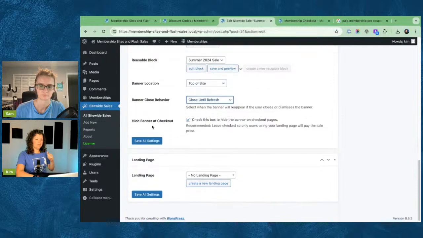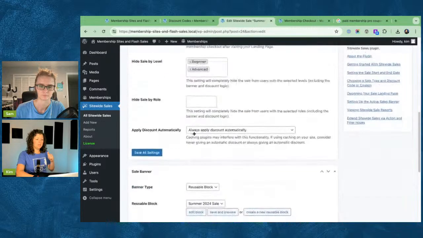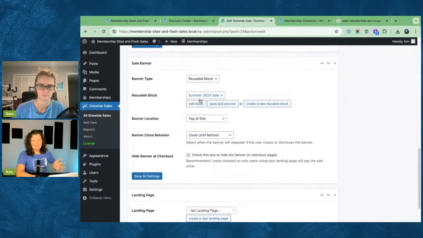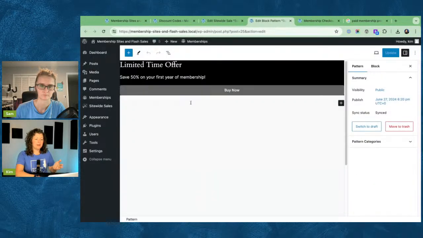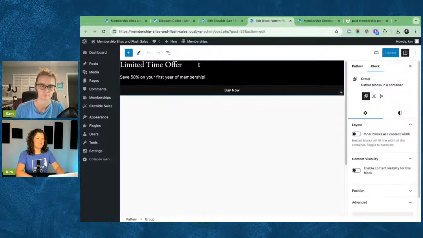And we'll just have it on refresh, hide on the page. Okay, cool. So you might already have a pop-up plugin that you like. Maybe you're using a pop-up maker, which we also integrate with. Maybe you don't have one, but it's nice that Site-Wide Sales has this built in. Then you don't have to install a separate banner plugin to do that with.